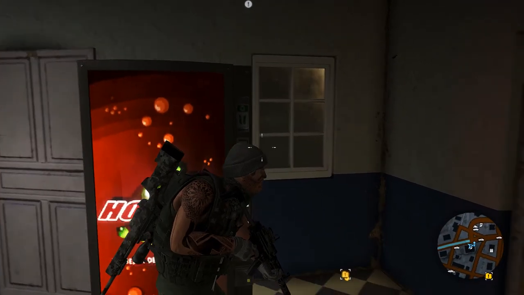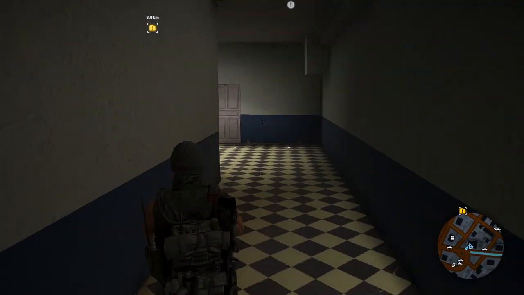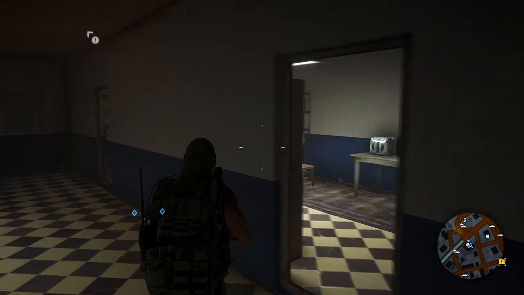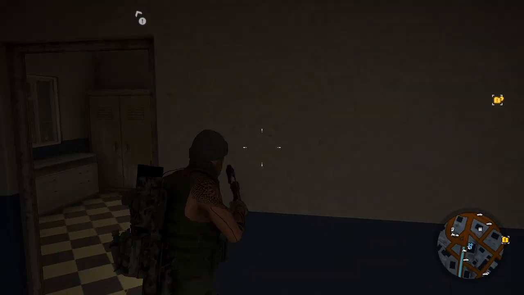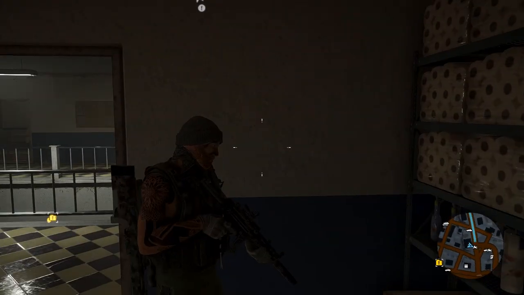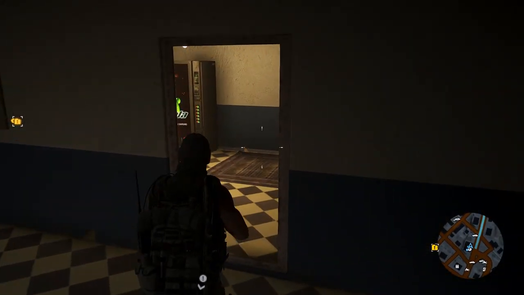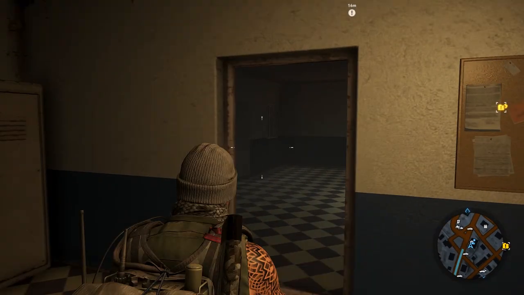Is the Cola Machine intel or something? Oh, it's got to be upstairs. Got to be upstairs, unless the Coke Machine's intel. In here, maybe? Oh, up there. How do we get up there?